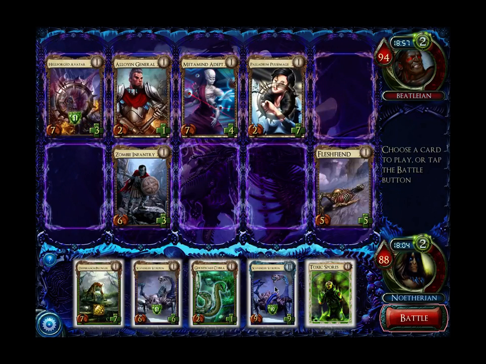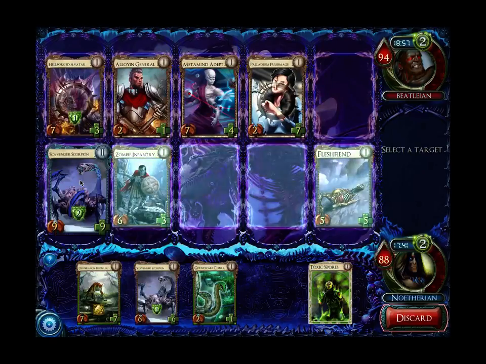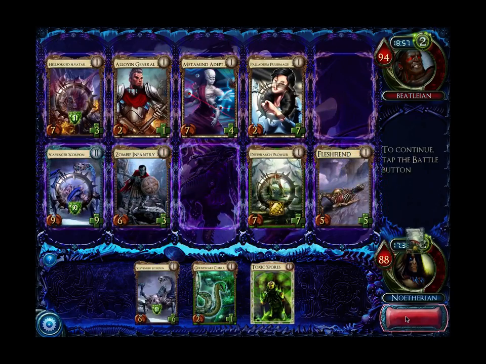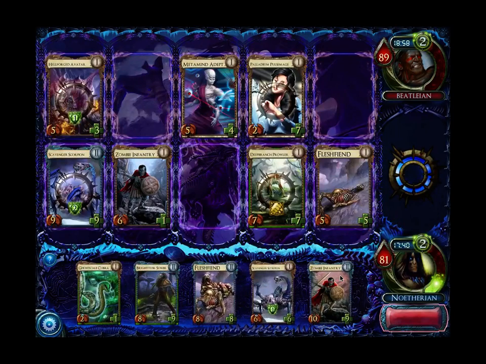Excellent. Let's see. I think I'm going to take the damage from the Metamind Adept and play Scorpion Deep Branch. Try to establish some board position here. Hope he does not have an Epidemic.